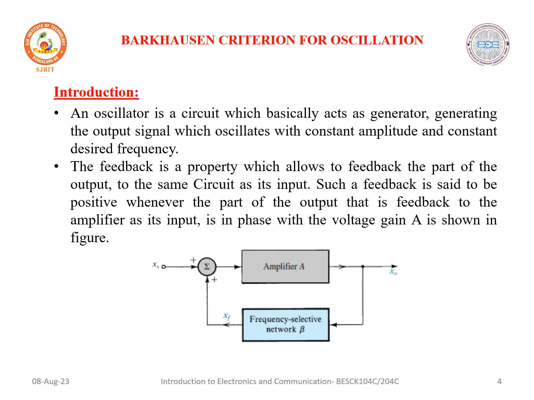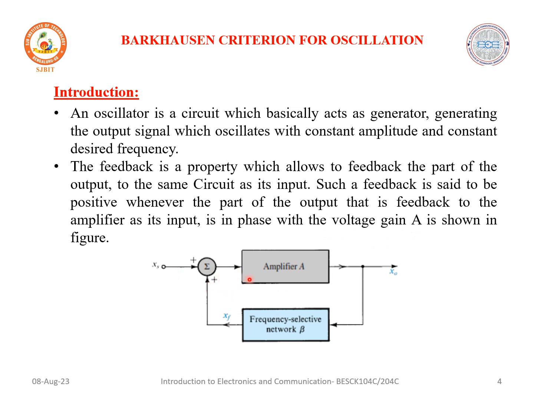Feedback is a property which allows feeding back part of the output to the circuit as its input. Such a feedback is said to be positive whenever the part of the output that is fed back to the amplifier as its input is in phase with the voltage gain A. We can show it in the figure.